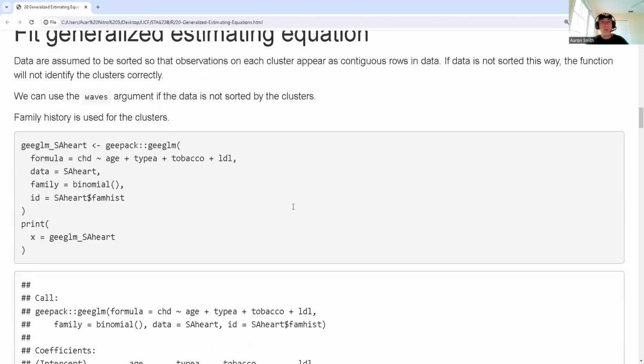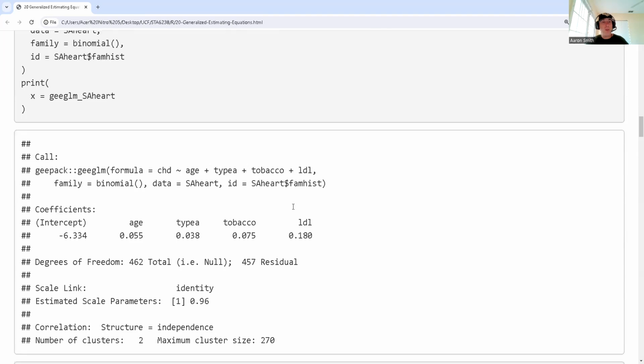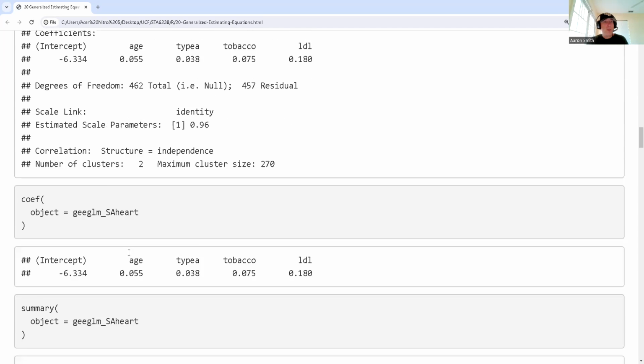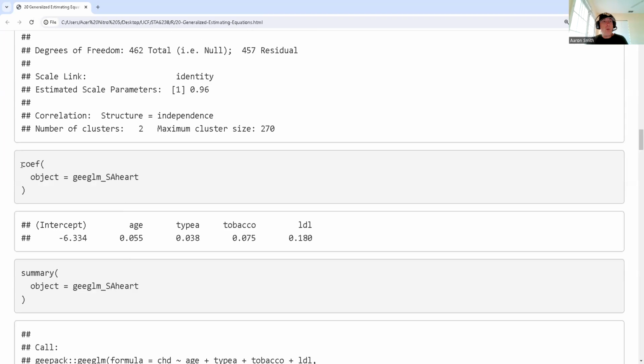And you'll notice that I don't actually have family history. So that disappeared from the coefficients estimated. And we can pull the coefficients using the coefficient function, this method.